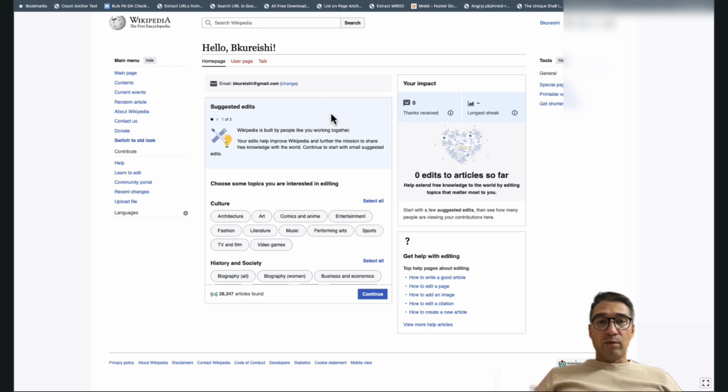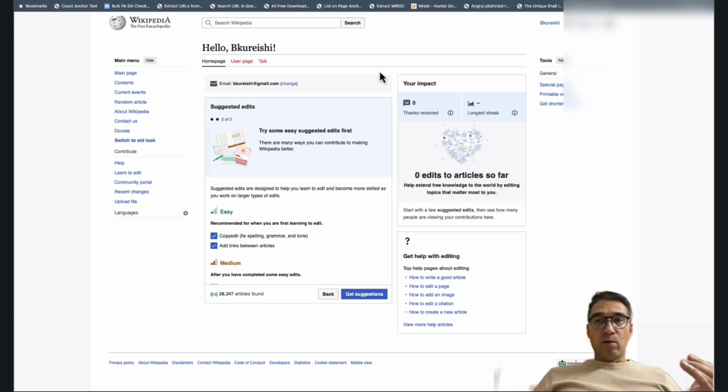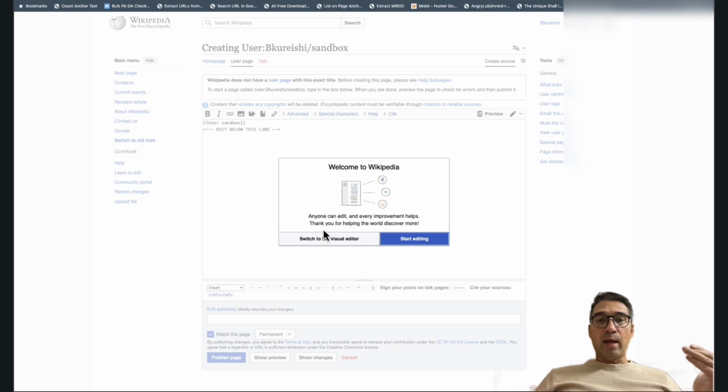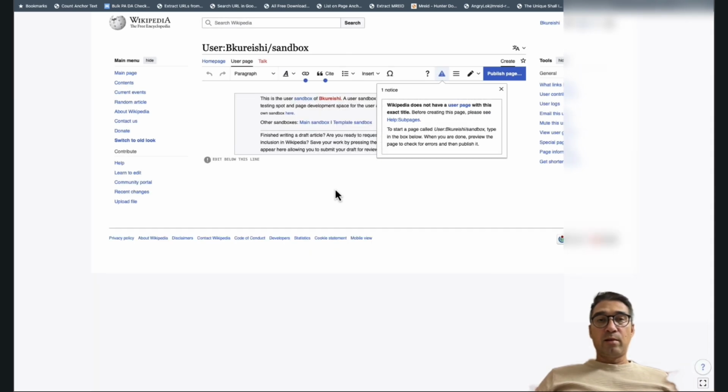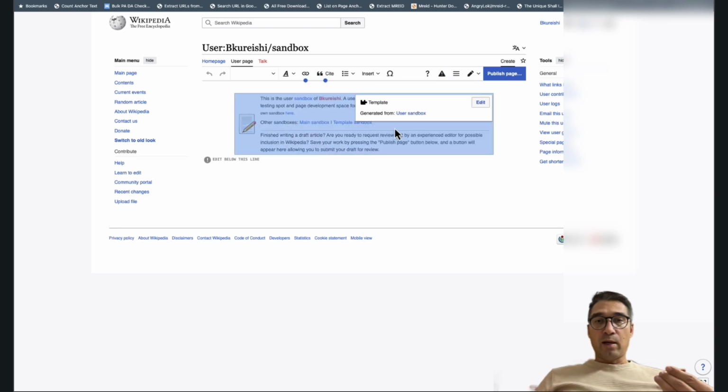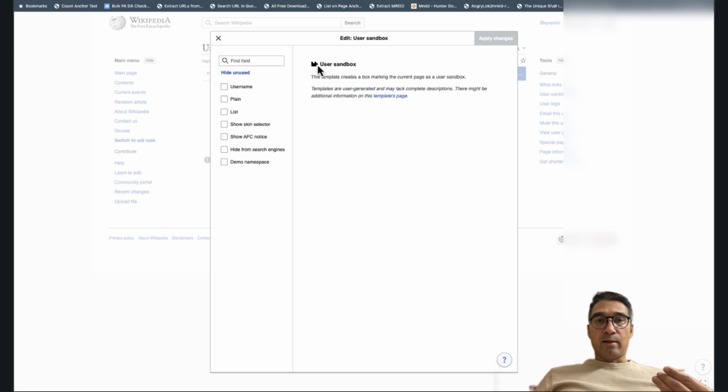So once you've done all of this, you're going to continue. And over here, what we'll do is you want to create a new page. So we go here and we'll hit sandbox. Now, you usually create the page in a sandbox, and I usually use a visual editor. It's a lot easier because you get to see how it looks. And so this is mainly how the page looks right now. You can just click on this section here, and you can click edit. And this is the section over here.